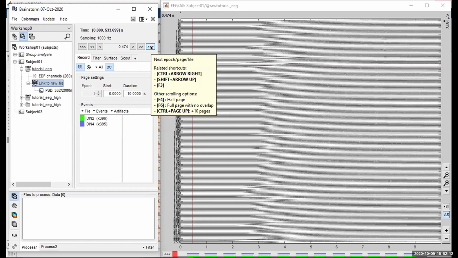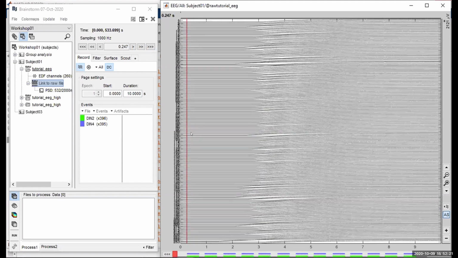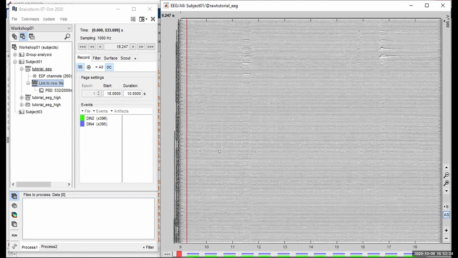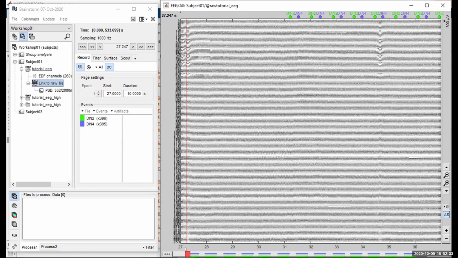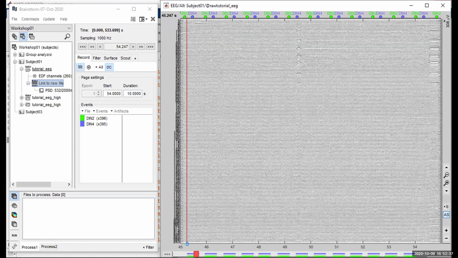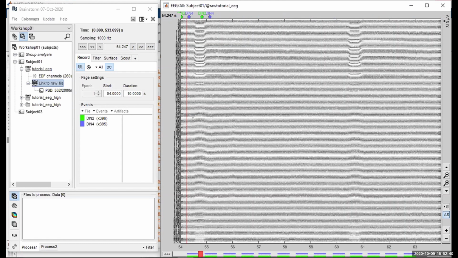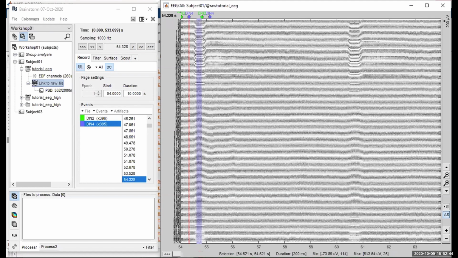Or I think what you'll like to use once you get familiar with the software are keyboard shortcuts. For example, F3 lets you scroll to the next page. And as I press F3 here, you notice that the little red cursor at the bottom is moving forward. This little portion of the whole recording is moving forward, and you see that we're actually scrolling through the data ourselves. And maybe we can flag very easily, for example, this section looks kind of wrong.